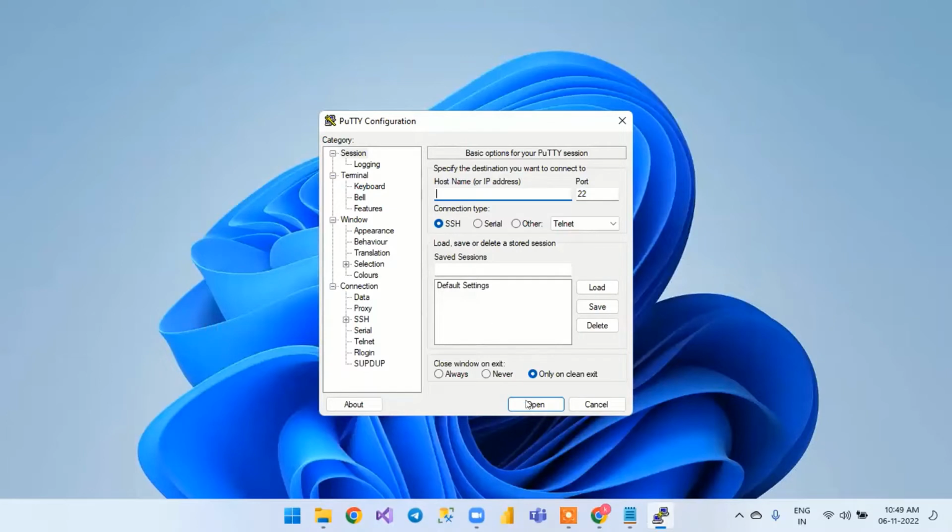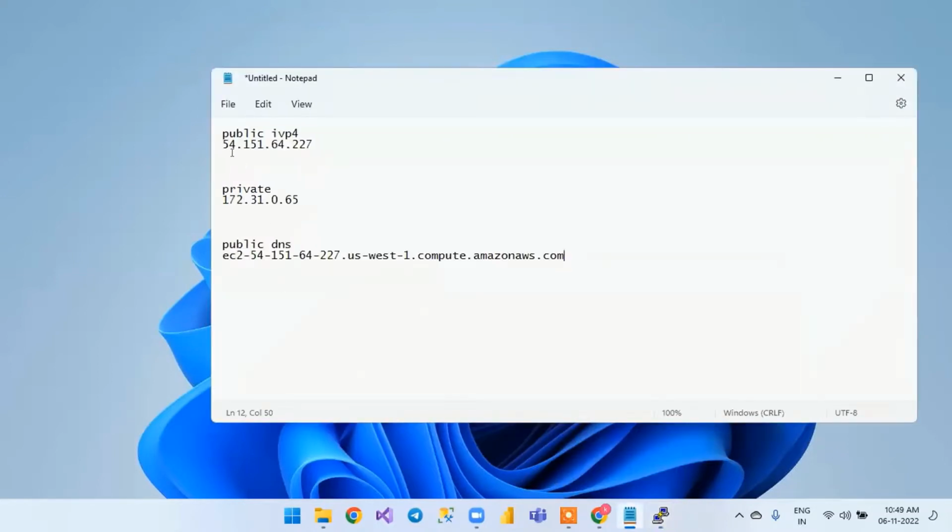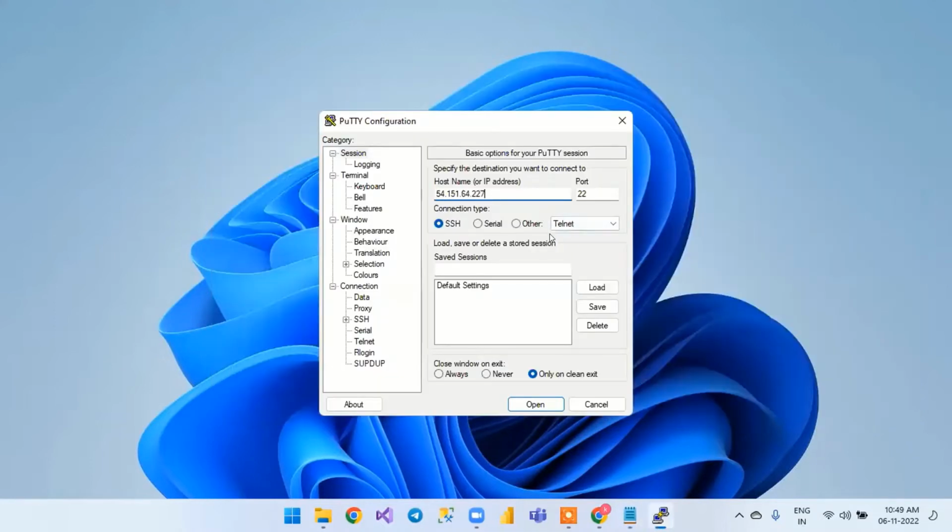All right. Here we need to provide the IP address, the public IP address of the server where we need to connect. Either we can provide the public IP address or the public DNS, the bottom one, the third one. Either of them we can provide. We will try with both. First, we will try setting the public IP address. And the port number will be by default 22. We need not change anything. And we need to provide the password.